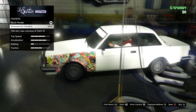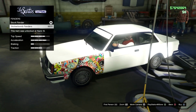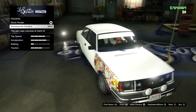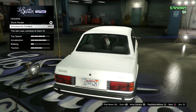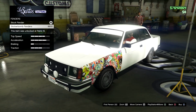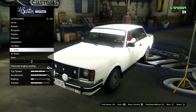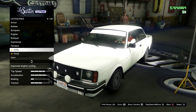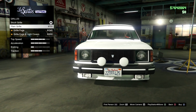Fenders, so you got a sticker bomb fender, which I find pretty funny. It would be cool if you could just get one side, but it's weird just having a Volvo like that. There are a few riced out Volvos out there, but it's a weird car to do it to in England, because in England there's not that many riced out. I've seen some American builds, but here it's not that common.